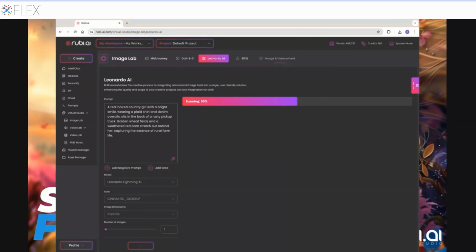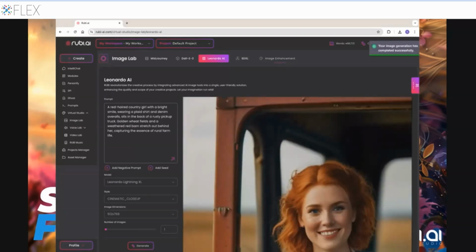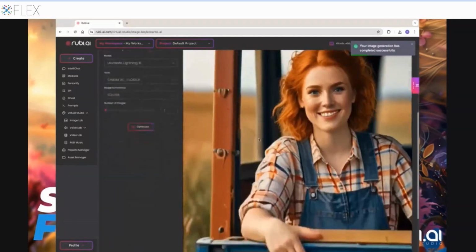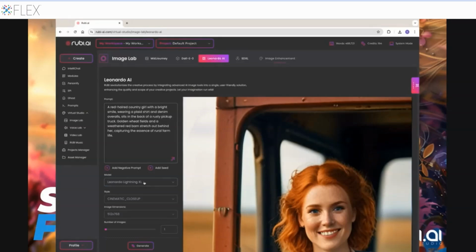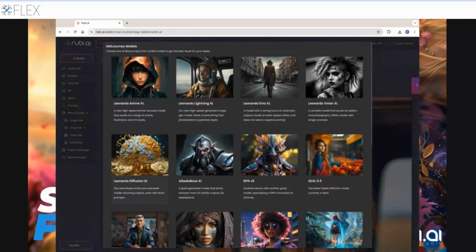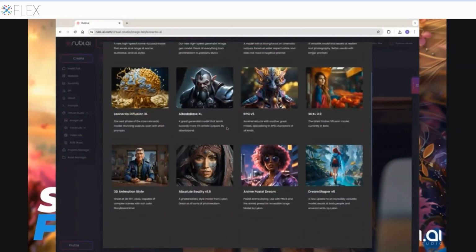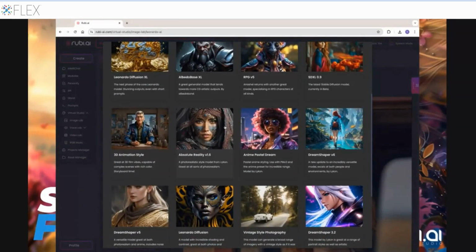Now, I like to go with the highest resolution, and I can always make it smaller later. But that's just totally up to you guys and what you choose to do. And so just realize that when you're choosing all of these different pictures and images, the models do make a big difference. And it's just about learning them. And for people who are saying, I just want to be able to do it right the first time, you've got to start to understand how AI works.